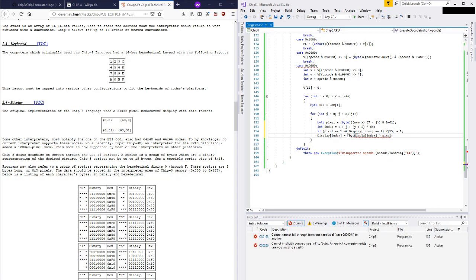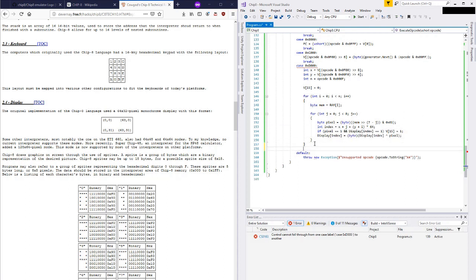And then we just have to convert that back to a byte. Cool. And then I think that's it. X plus j, that's going to loop over the 8 values. Y plus i, so that's going to be each of the rows times 64, and this will correctly wrap around to the start as well. So I think we're in good shape.